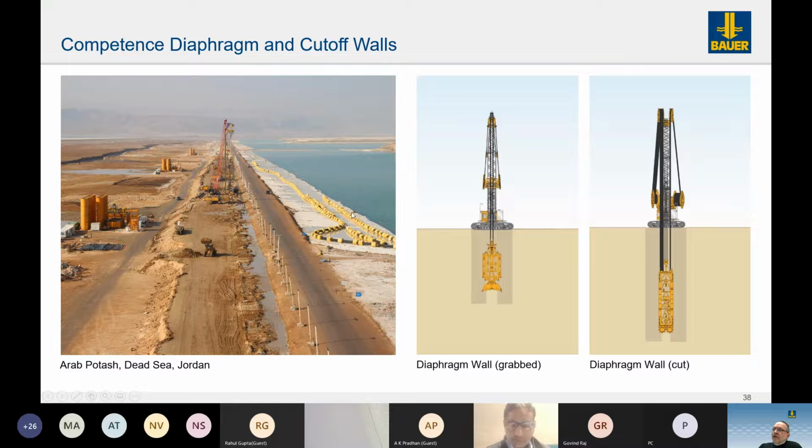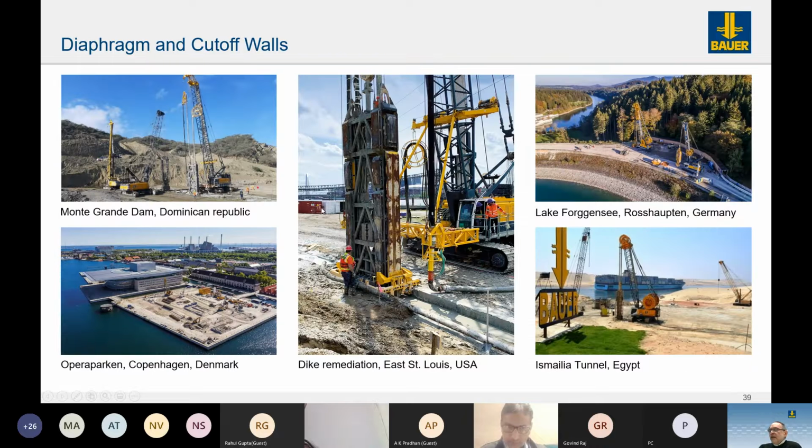And the brine also damages concrete after some time. So in the fresh concrete elements, we installed sheet piles. So this was a hybrid combination wall. You had a concrete wall, and inside you had sheet piles. So these are just some impressions of where such cut-off walls or diaphragm walls are installed.